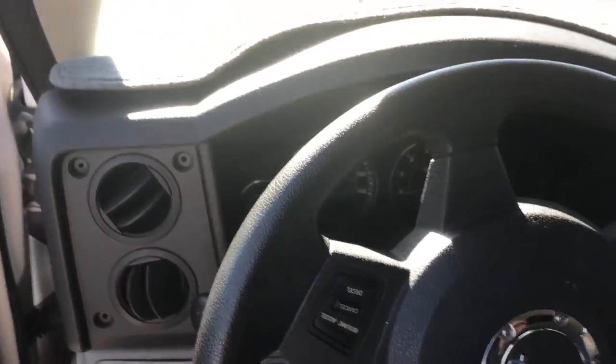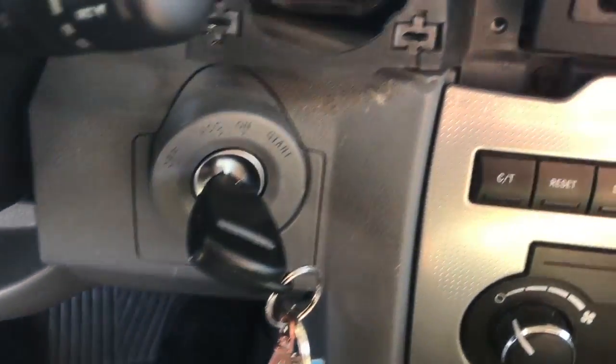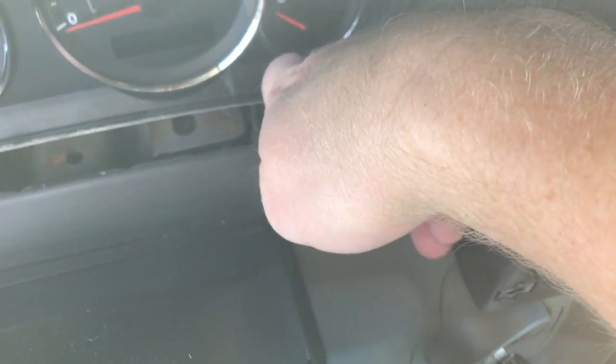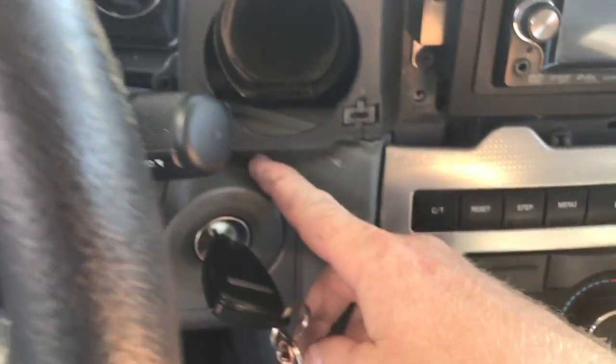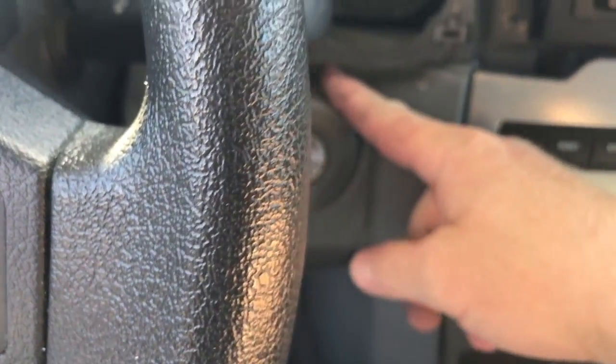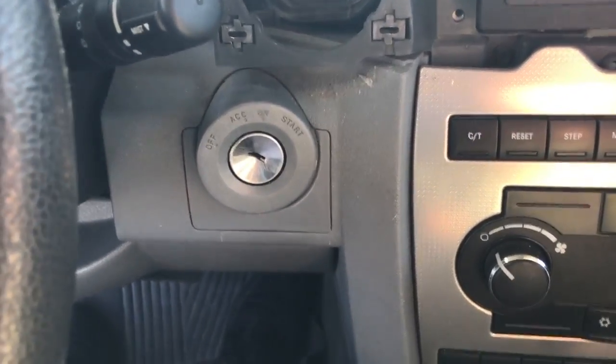I started kind of pulling it off the dash, but just pull it off and just lift it out of place. Sorry about that. And that exposes a couple of screws that you got to get to. We got to make sure it's clear back under here, and then I got to get this pulled off. So I will get this pulled out and clipped off, and then I'll show you what that looks like, and then we'll go from there.